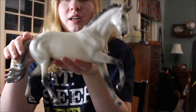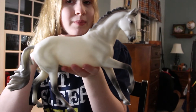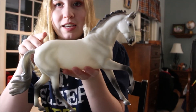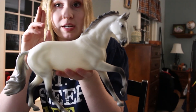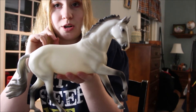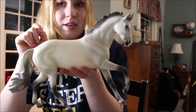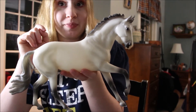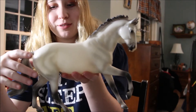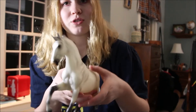Like last time, I did get him off Amazon from the same person I got Enzo from. Maybe Enzo was just a fluke and I got bad stock, because this guy is stunning. I'm planning on ordering the next 2019 release — the one on the Duende mold, whose name I can't pronounce. As soon as that becomes available on Amazon I will be ordering him and will do a review as well.